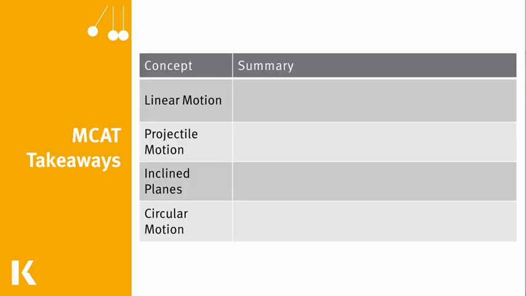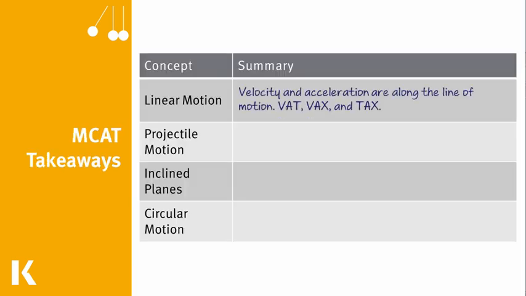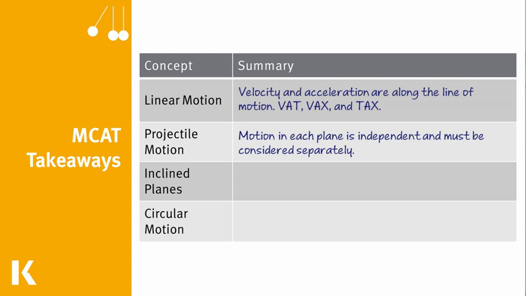In this video, we delineated how linear motion is affected by acceleration along the same plane by using the kinematics equations VAT, VAX, and TAX. Projectile motion applies much the same principles, but introduces trigonometry in order to resolve velocity into its horizontal and vertical components. Inclined planes are another example of linear motion. However, they involve using trigonometry to break down the force of gravity vector into its components, most importantly, Fx pointing down along the incline. Lastly, uniform circular motion was introduced with two new formulas for centripetal force and centripetal acceleration, which is a special case of constant acceleration.